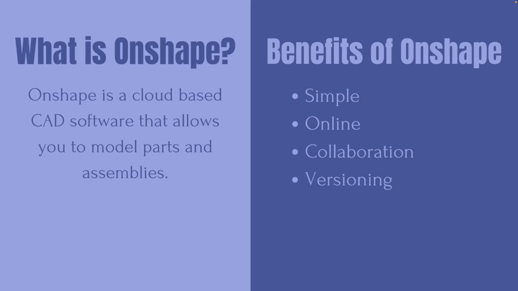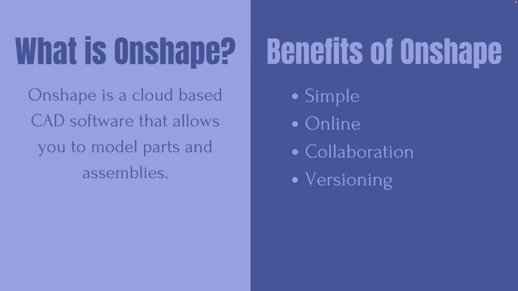Additionally, because Onshape is cloud-based software, it allows for collaboration. With Onshape, you can share your project with multiple people and work on the same document at the same time. This can be beneficial for teams as it allows you to split up tasks better and manage your time much better and get everything done faster.